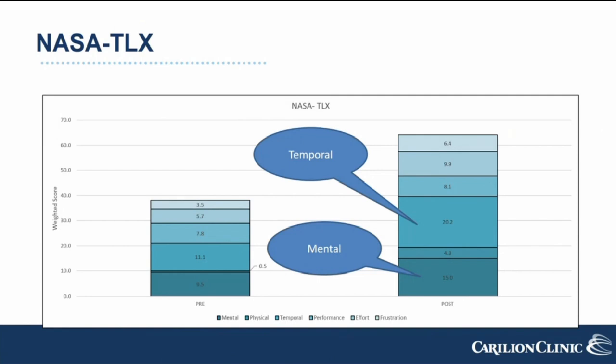Then we also measured their mental workload. That's another thing human factors can do in usability studies. It's a way of rating mental workload, developed by NASA, but this is a version for healthcare. We can tell what component is particularly stressful in mental workload. In this particular 1-hour study, we found that time pressure was one of the hardest things, and then the mental workload, and it kind of makes sense. They were just sitting there, so physical workload was pretty low. But it's a way that we can tell how to go back around changing things. We need to change something about how many things they're balancing on their mind at one time. That's the mental piece, and we try to reduce the temporal part by maybe reducing the number of alarms. There are 146 alarms that go off during this 1 hour, on average, and they do that for 12 hours. It's a very stressful job.